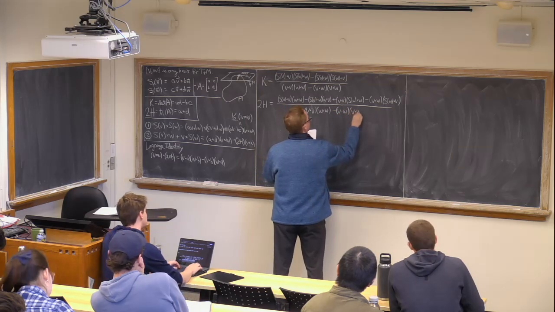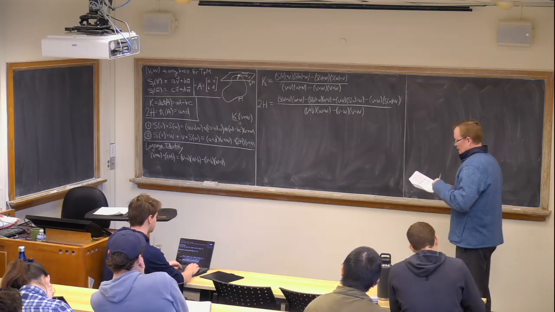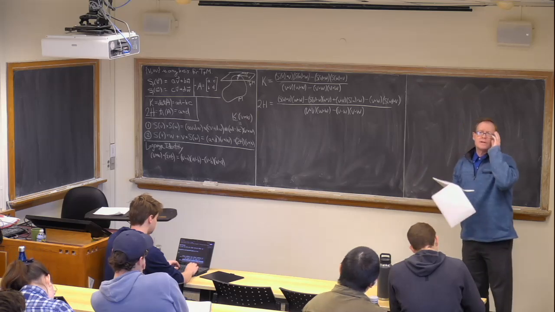And it is (v dot w) squared, but I'm writing it this way just to make it easier to check when you plug into Lagrange's idea. Okay? All right, there you go. Now, what's the whole point of this?